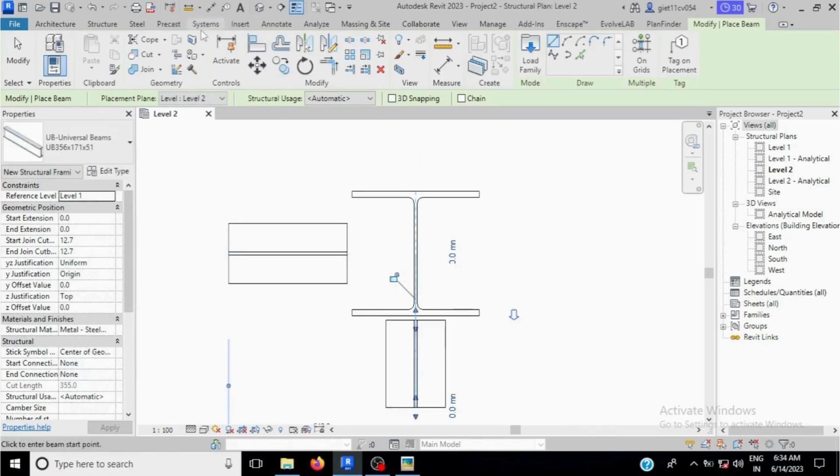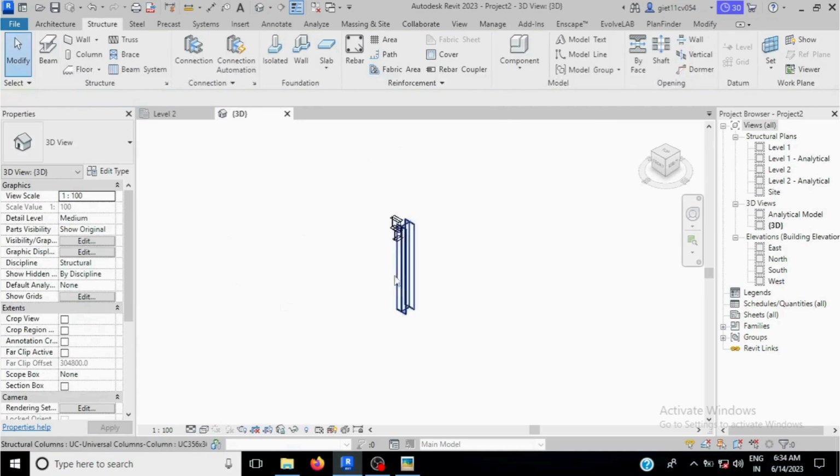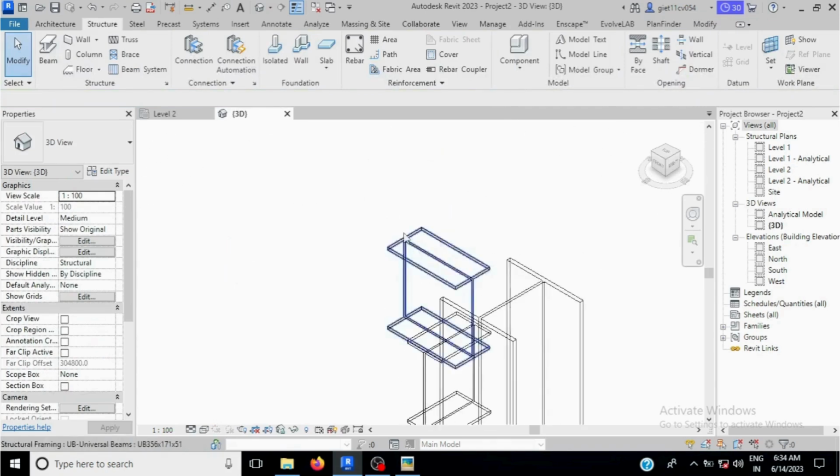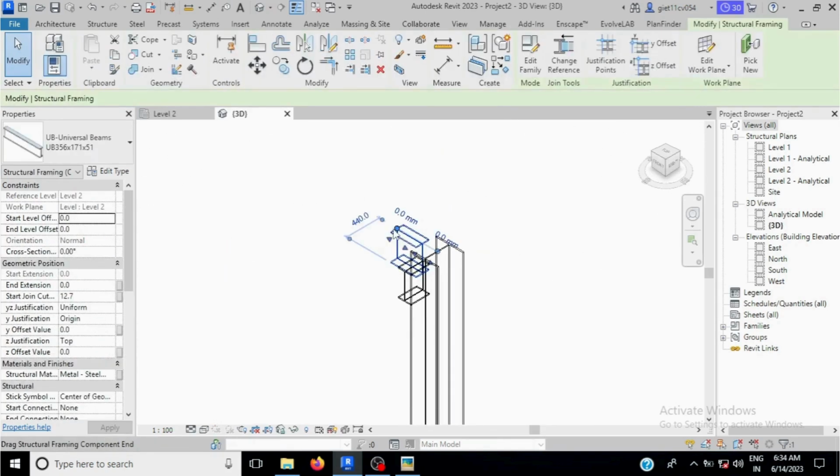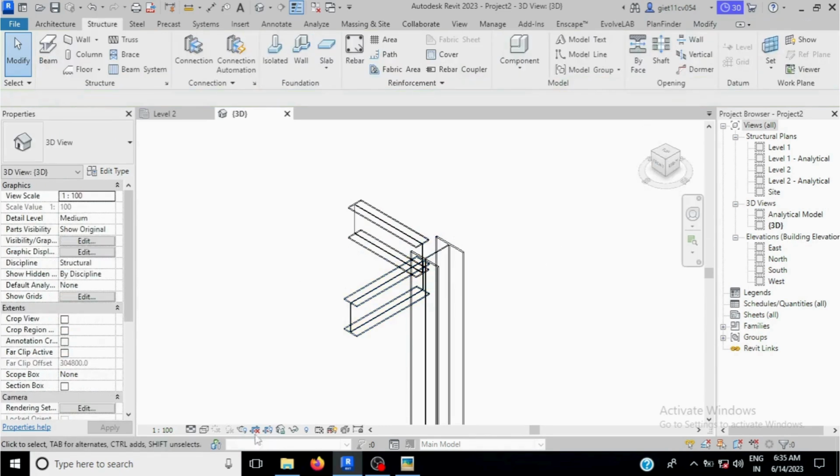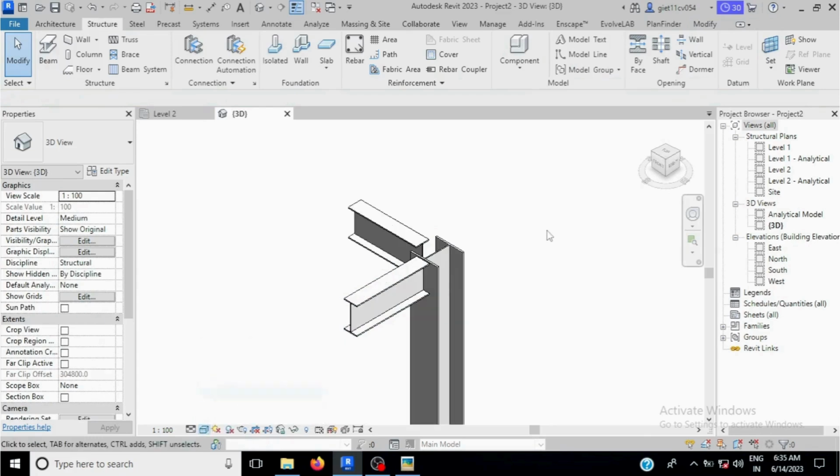Go in 3D. Make it a little bit large so you can understand it. Make it shaded.